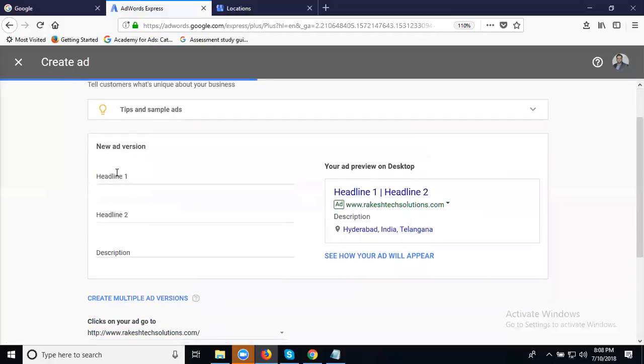Now you can write your headline. Headline 1, headline 2 and description. Headline 1 will be 30 characters. Headline 2 will be 30 characters. Description will be 80 characters.